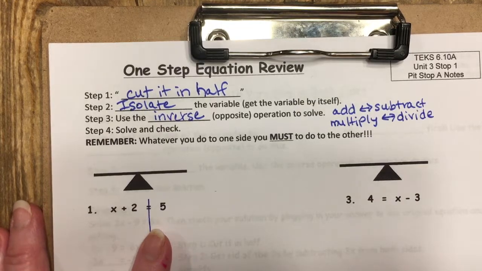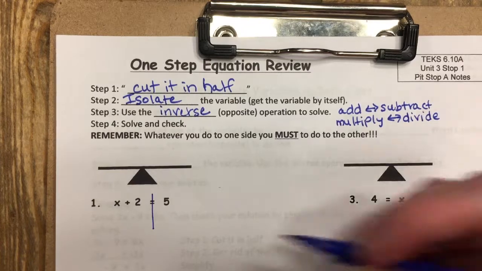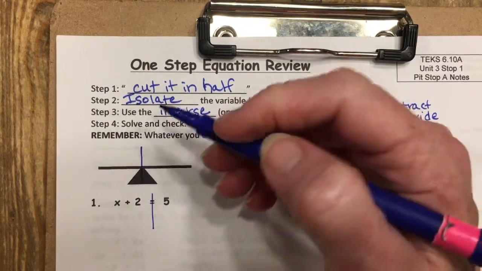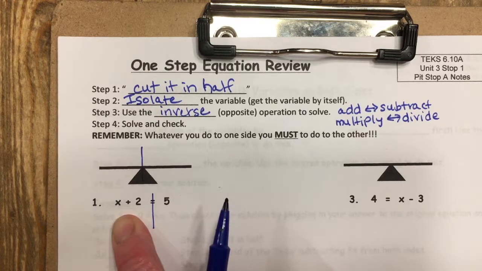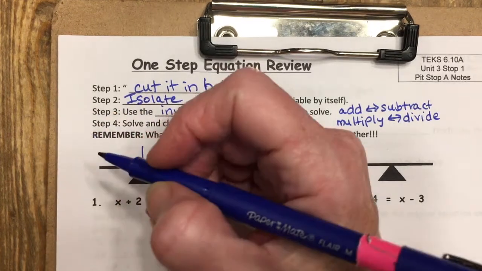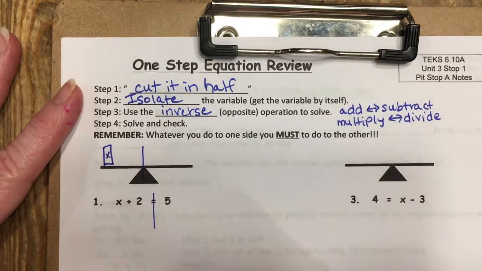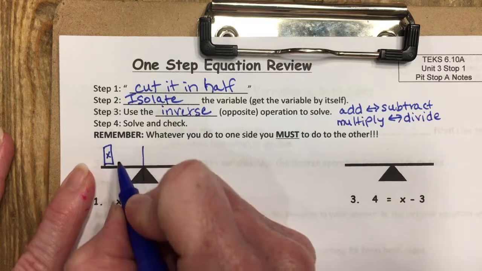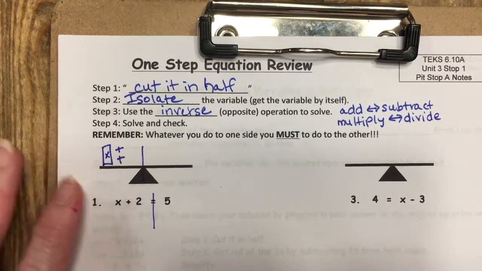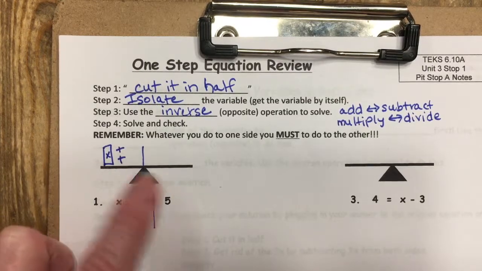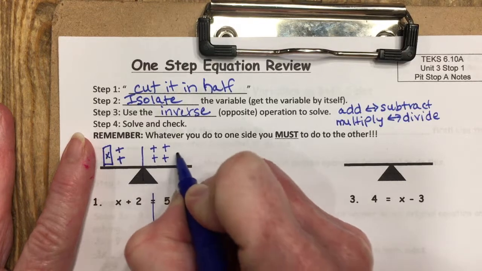So we can see that on one side we have x plus 2, and on the other side we have 5. Now, from time to time, you're going to see models of equations, so I'm just going to show you a couple examples of these. If this were a balanced scale, we could think on one side we have the x plus 2, and on the other side we have the 5. To model a variable, they sometimes use algebra tiles. They're usually the long piece, and they're marked as x. And then you have plus 2. It's like having two positive integer chips on one side, and that side is equal to 5 on the other side, so that's like having 5 positives on this side.